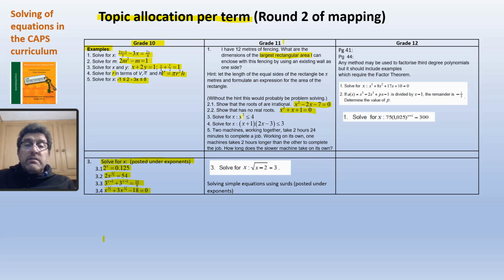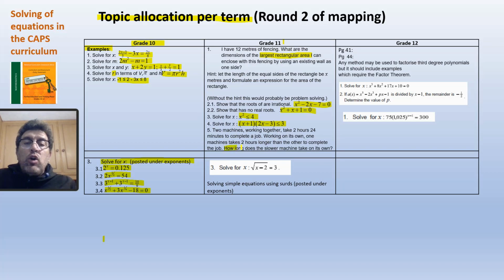Here, solving of quadratic inequalities of that form, not much to say about that. But look at this last one. It looks like these two things are the same. They're not. This works with optimum solutions. The second type of word problem which they're talking about over here works with rates.